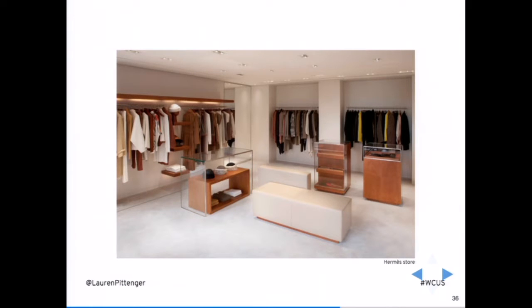Take this store, for instance. This is an Hermes store, and they're really high-end handbags and fashion apparel. Their handbags are like $40,000. So when you walk into a store like this, you can kind of just tell that the items are going to be more expensive. There's not a lot of clutter.